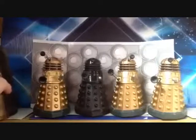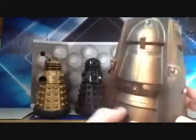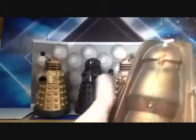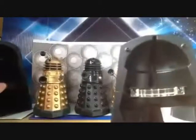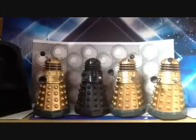We also have the Genesis Arc that comes in this set, which I'm sure you all know about — where all the millions of Daleks came out from in Doomsday. Very nicely detailed, it just looks like the prop from the television show. It can also split in half, so if you want you can recreate the scene when the millions of Daleks come out. And this side is like a handle thing for plungers and whisks, though I don't know why they have this seeing as they didn't really show that in the show.